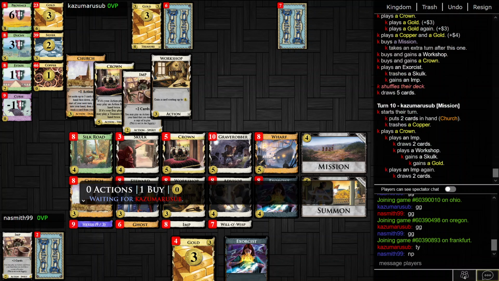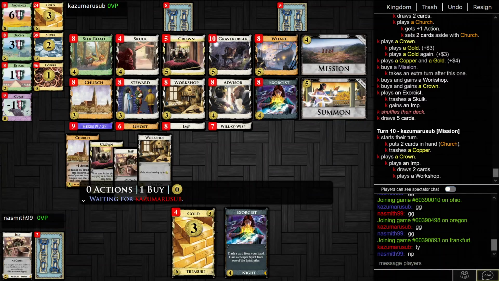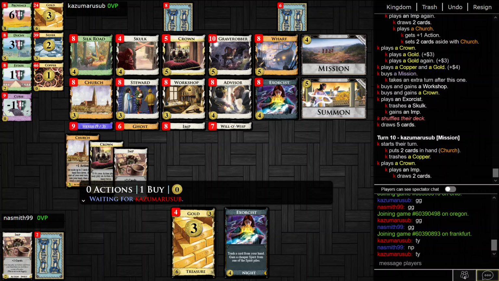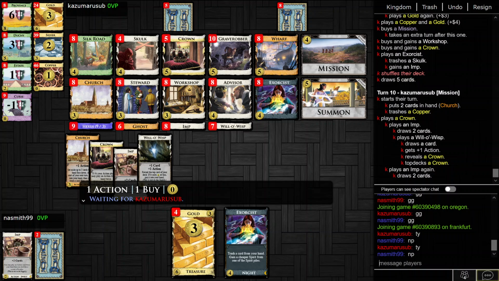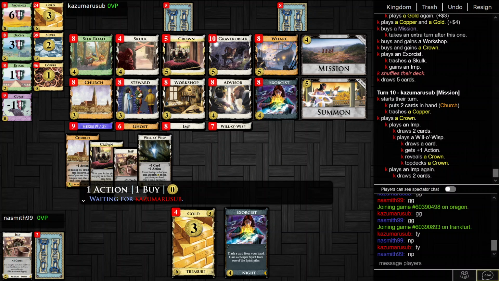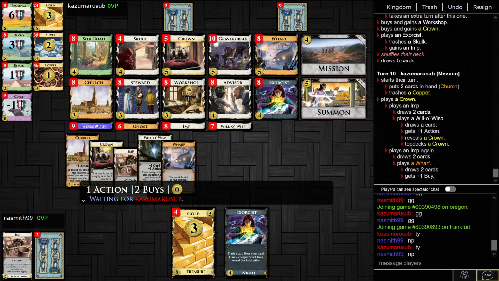I would like to add some more Wharf at some point. And I'm going to need a way to draw through all these golds that I'm gaining. The Exorcist spirits and the advisors and summon and whatnot, all that stuff is decent draw, but Wharf is the big leagues when it comes to draw.